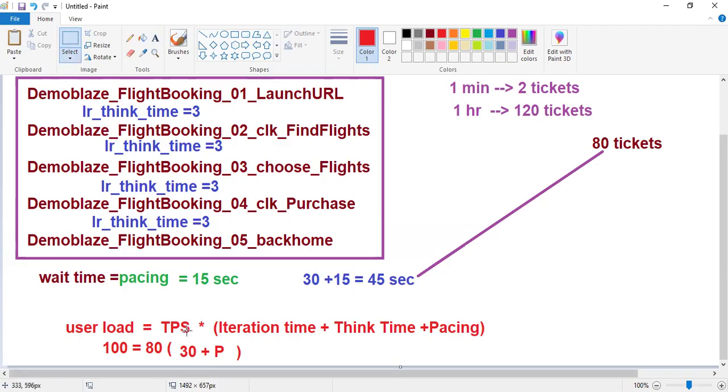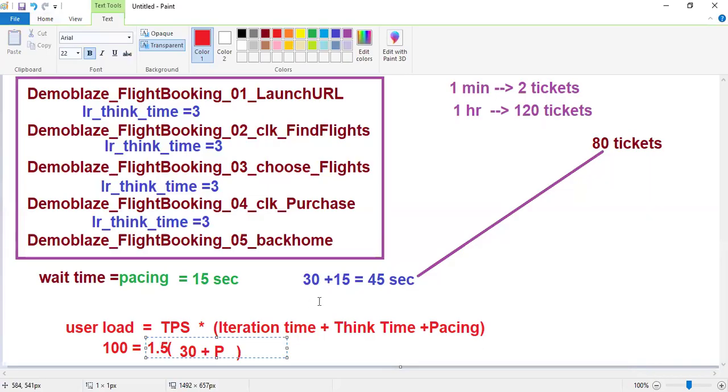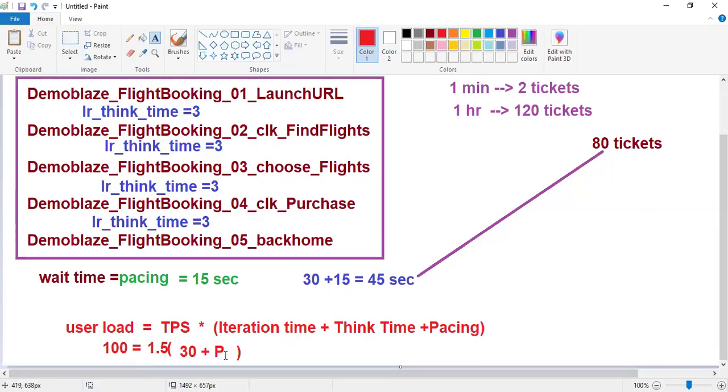Actually, the TPS would be somewhere around 2.5, something like this. In reality, TPS means transactions per second, and this is per hour, right? So here it will be around 1.5 in reality. Now you tell me what is your P value. You can use a calculator, right? 30 into 1.5, you'll get 45, right? 100 minus 45, how much? 55.